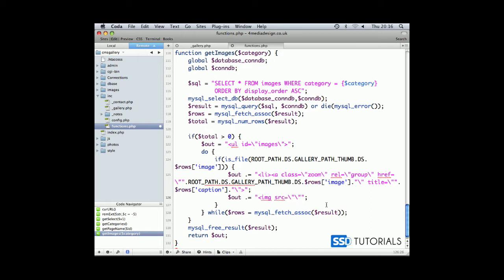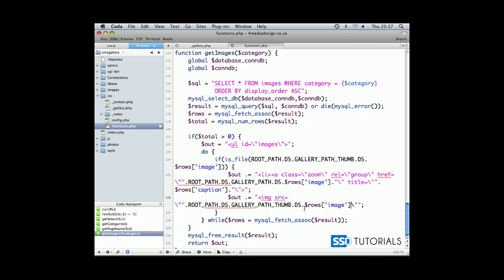Actually, I just realized that we should be linking to the large image, so obviously we need to remove this _thumb from the gallery path. And now the source, we copy this whole thing from the is_file function, after double quote dot, because this is the thumbnail which we'll be displaying here.